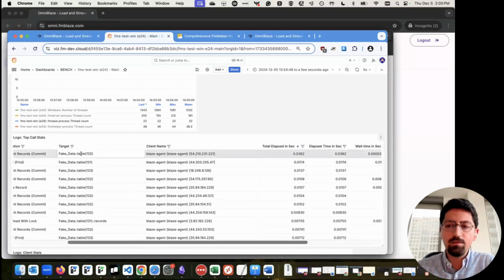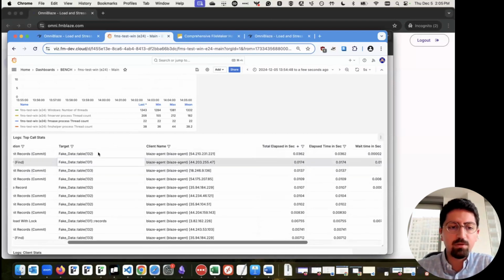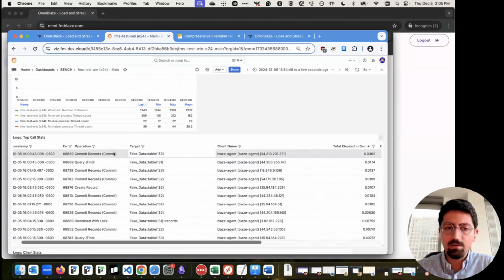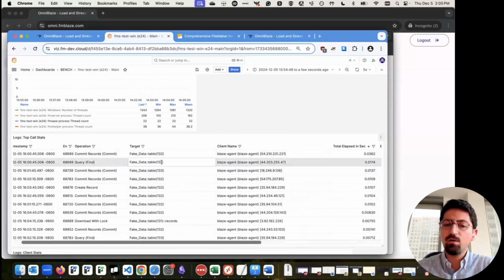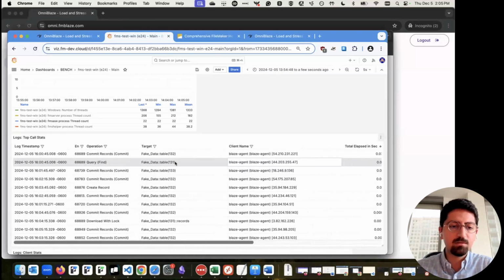If I click on it, I see all the information about the table, number of records in the table, the calculation definition, if it's an unsolved calculation, global, all that stuff that I need right in my dashboard to understand what's happening over here. So commit records or perhaps query, I click a button, oh, it's an unsolved calculation, and look at that definitions. Quite slow. So now I understand that this is an unsolved calculation that I need to fix quickly.